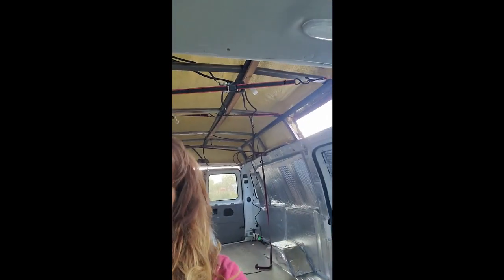Woohoo! So we got the roof done. It took 3 hours. I don't know if you can hear me because everything is rattling. It didn't fit flush. The fit flush part is going to have to happen when we're back in Reno. So right now, we just have it strapped on. You can see the straps. I've got to somehow get it. I'm so tired. I'm sorry. I have to somehow get the front roof part up here. I have to make it secure so I can drive on the freeway going like 75 miles an hour.